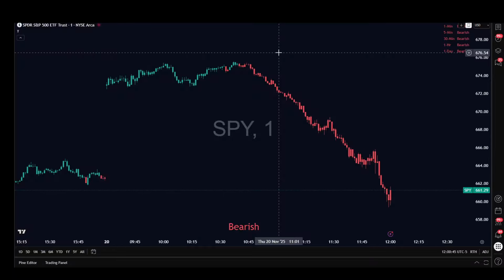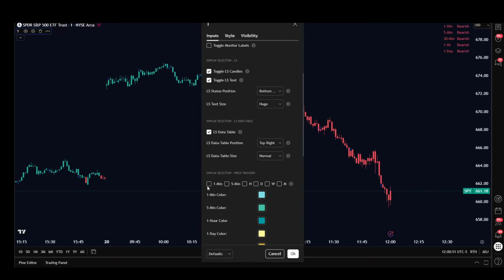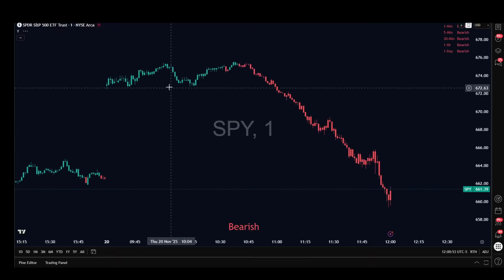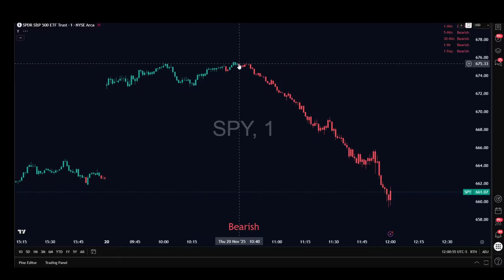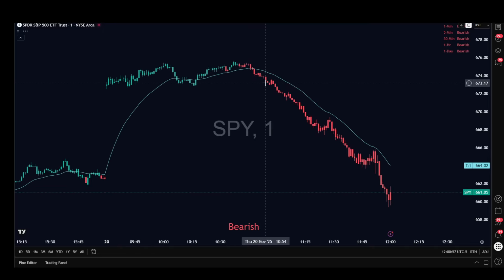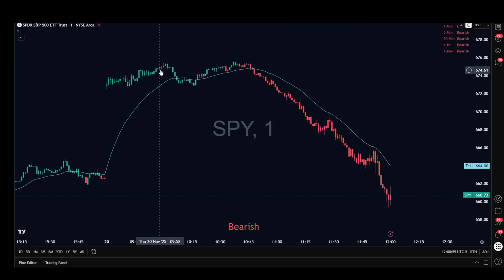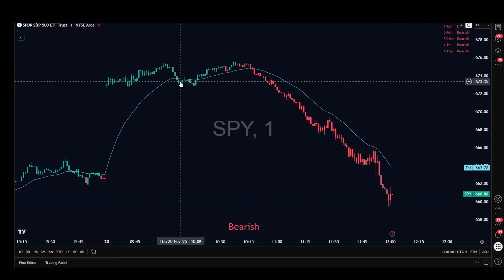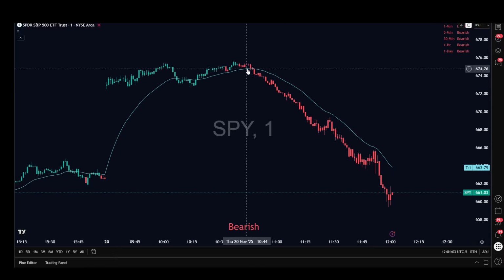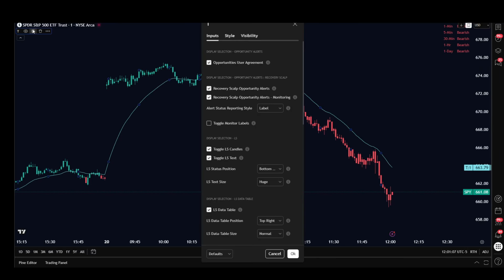Just an example. So the triggers work similar to that, but the triggers also act as acceleration levels. For example, if we turn on the 1 minute trigger, you'll see this morning that when price breaks below a trigger with bearish liquidity, that could lead to some strong acceleration. Here price cracked below with bullish liquidity, so you expect it to reclaim it. But here when it cracked below with bearish liquidity, we saw some strong acceleration to the downside.